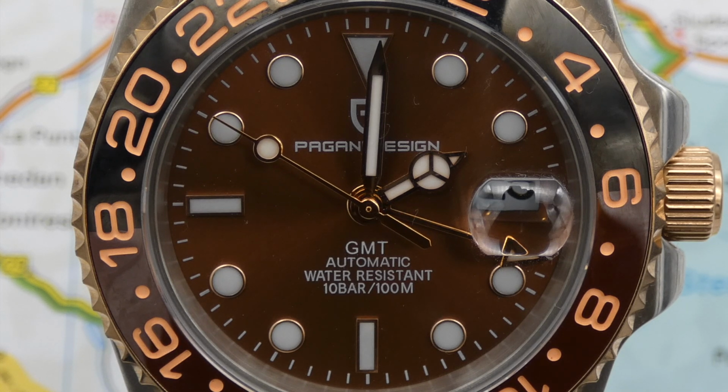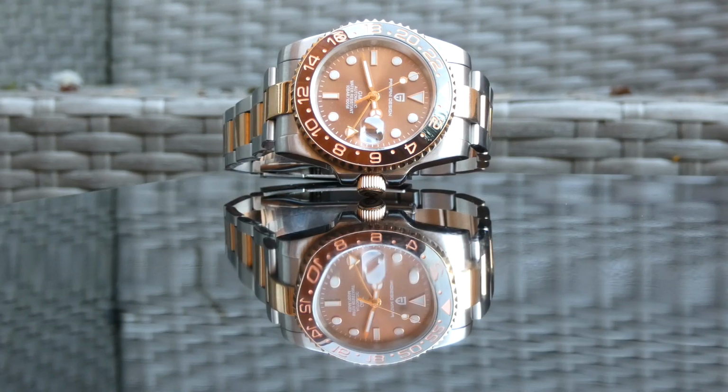But that aside, let's get into the review. So as with most of these style Pagani designs, all of the design cues go to Rolex and not to Pagani. However, does that mean that this is a bad watch? Well, this is what we're going to be finding out today.